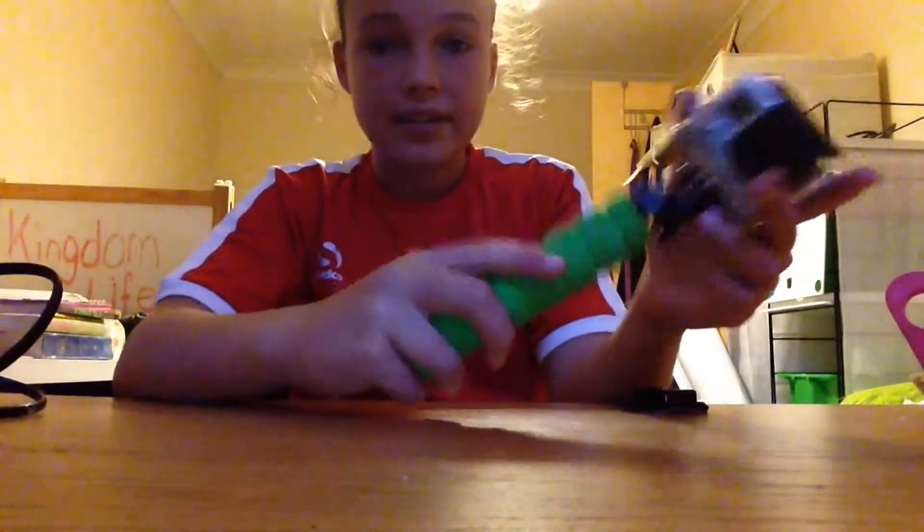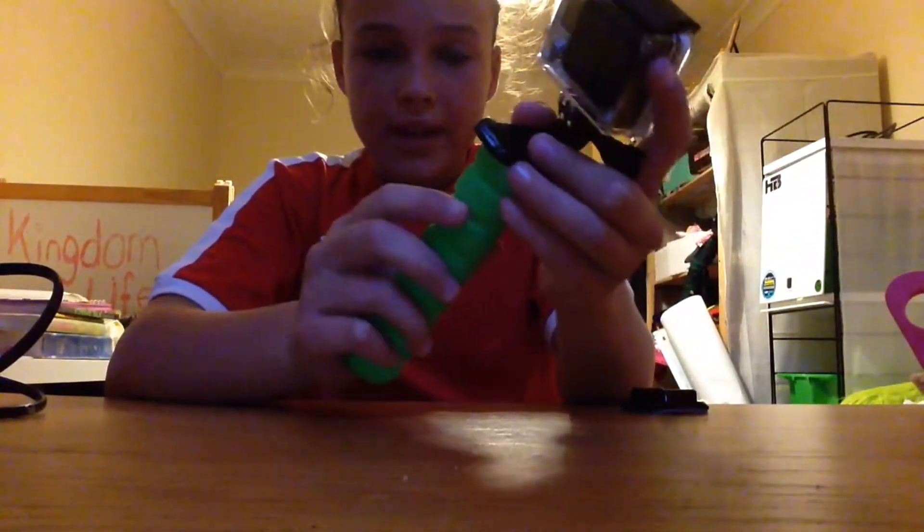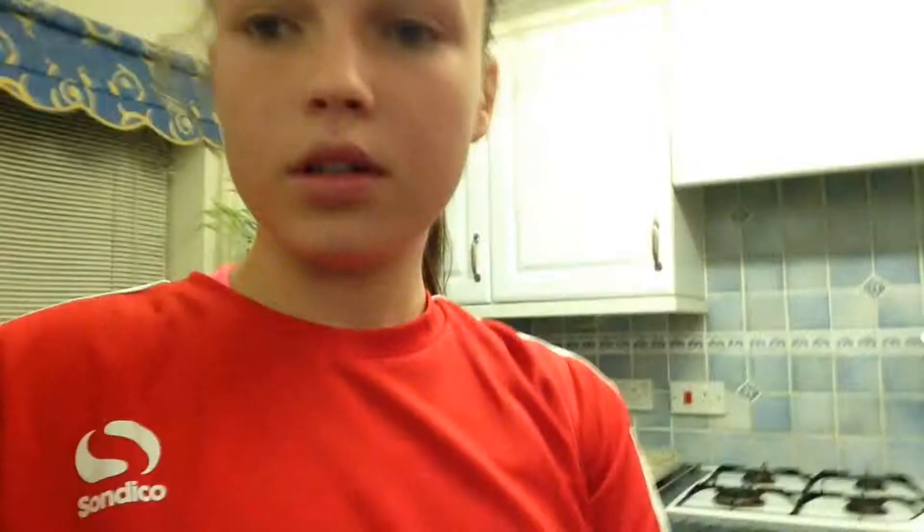We kind of want to attach the GoPro to the end of the hand grip, and I know it's quite big for this handle. Actually, I didn't have any options — I discovered a whole new way to make this. You're just going to rip off the top of your GoPro box where it has that clip mount when you first get it.